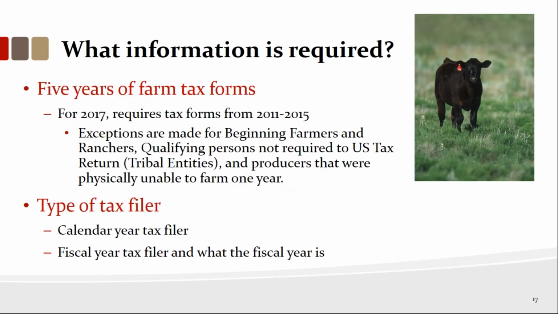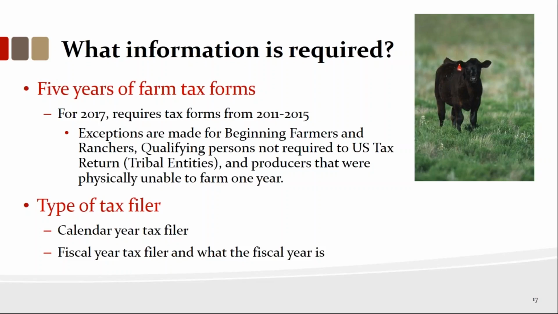Okay, what information is required for you? What do you have to get as an agent? You've got to get 5 years of their Schedule F, unless they're a beginning farmer. They made an exclusion starting last year. If you only have 3 years, that's got to be '15, '14, and '13, then you can use those 3 years. Now, if a guy, or a lady, whoever it is, has been farming more than that, they have to give those years. But if you've only been farming '15, '14, '13, we can insure you now.